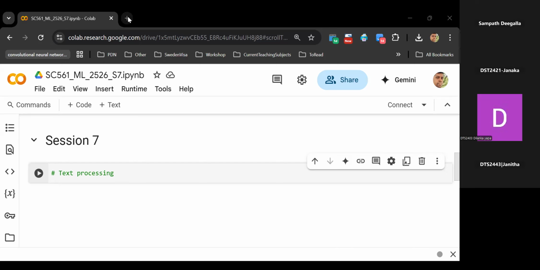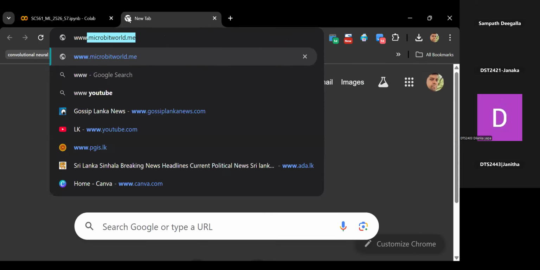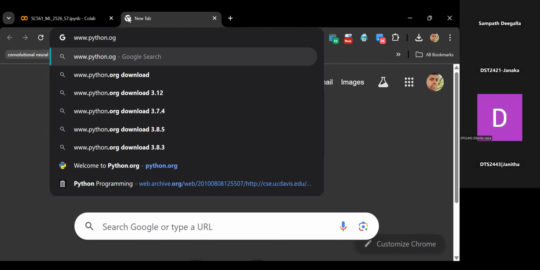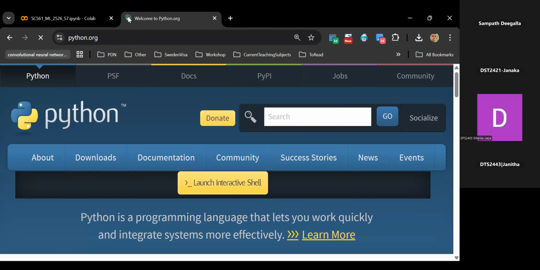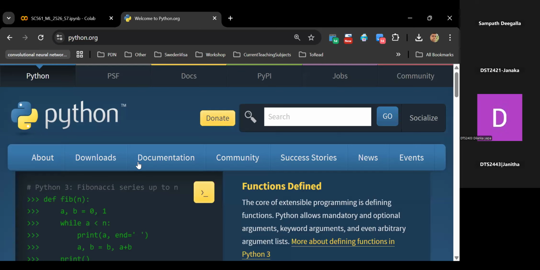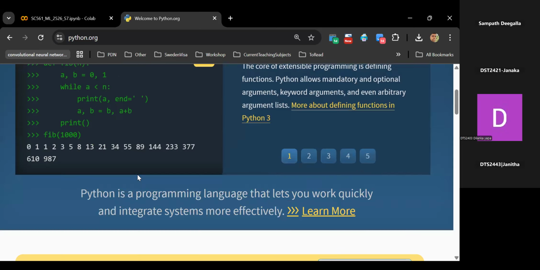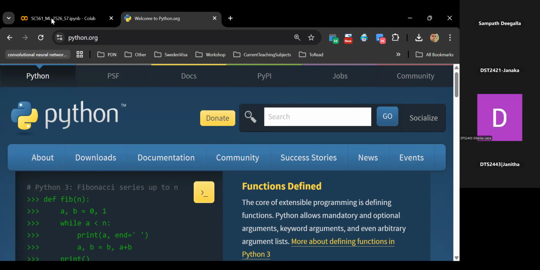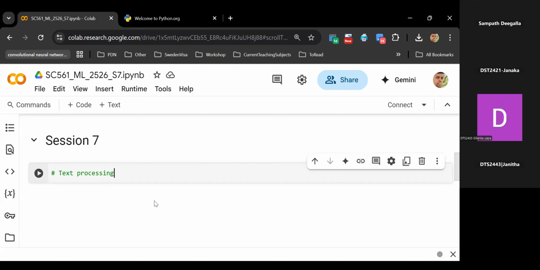For example, since we have used Python, maybe I can start with Python. Let's extract text in Python. So we'll extract text available in a page like this, and then extract only the text part of it, and then let's see whether we can visualize. And when we say visualize, my plan is I'm going to highlight important words in this website. Okay, so there are a couple of websites you can use. So the first one, as I told you, I'm going to start with the word cloud.